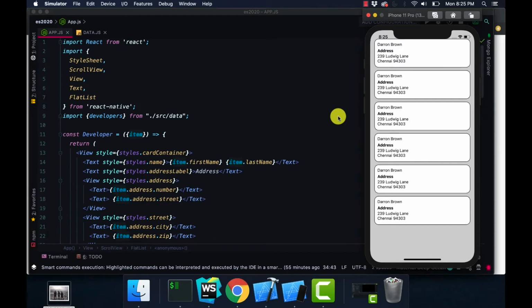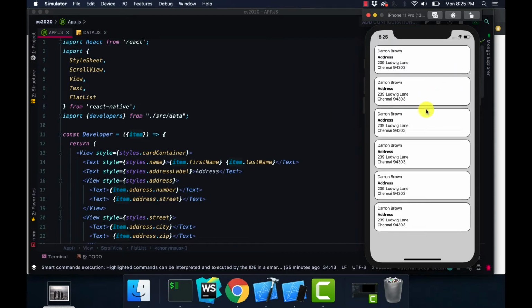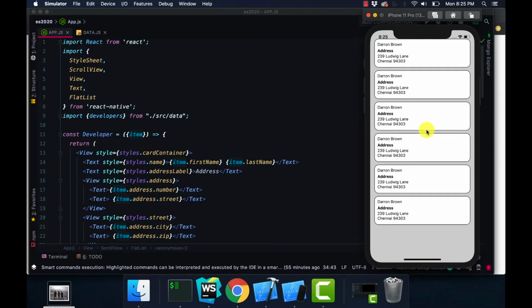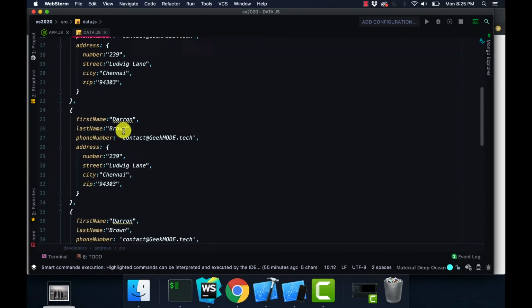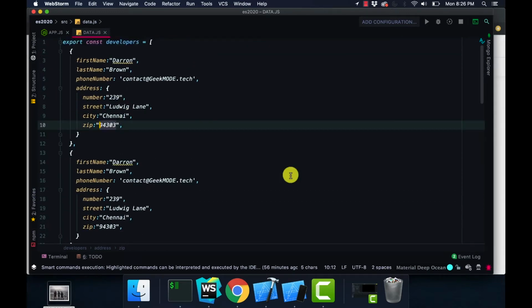All right, so check this out. Right now, you're looking at a list of our developers. Because this is just an example, I didn't create a list of different developers. I actually just created an array with an object, and basically it has all my personal information. I want to show you guys how we can use optional chaining and also nullish coalescing. I'm not sure if I'm saying that right, but whatever.